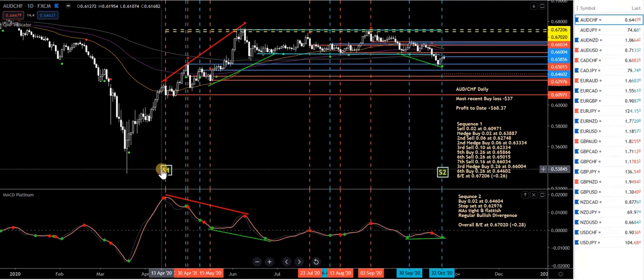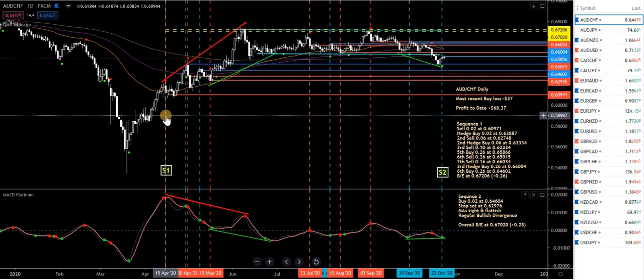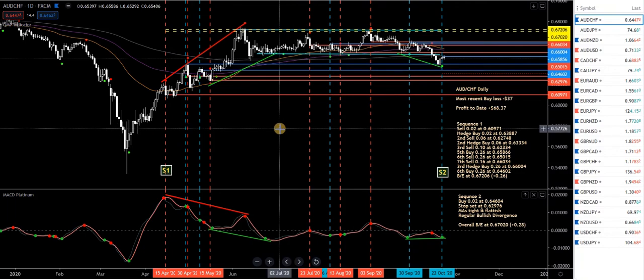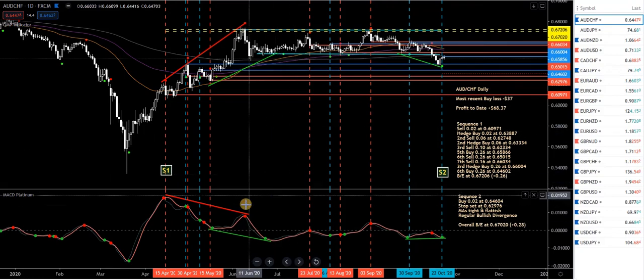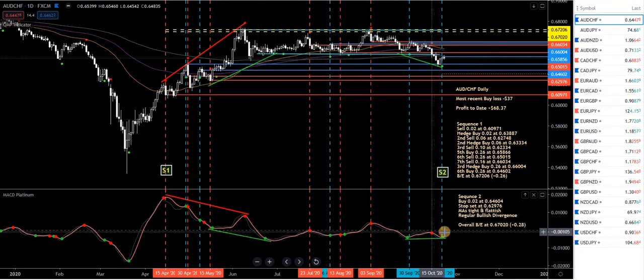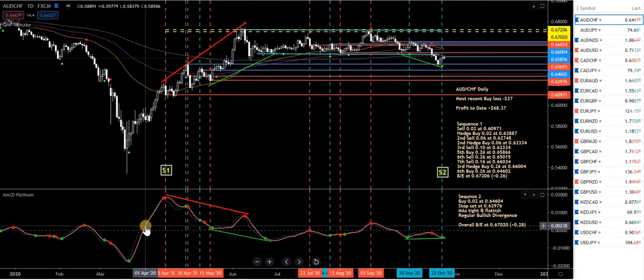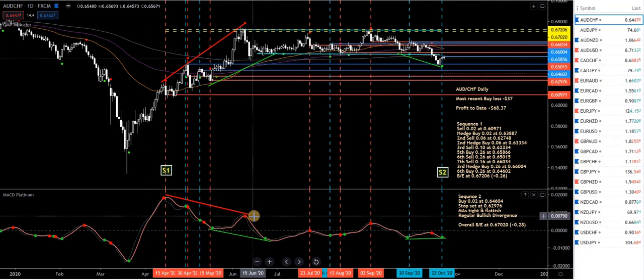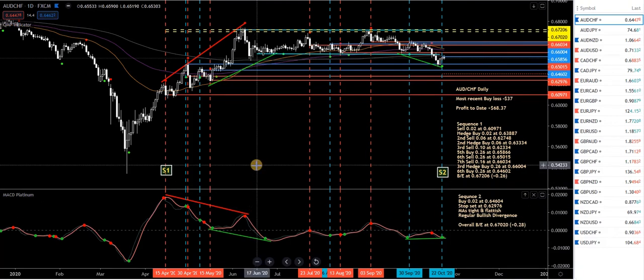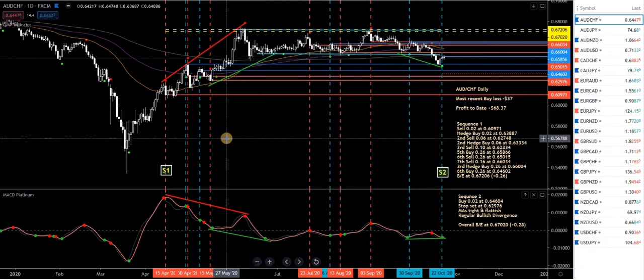Now previously I was taking a lot of hedge type sequences, not so much these days. Now I'm only using the hedging technique when I've got a good setup that I like. Something that normally revolves around hidden divergence. Hidden divergence I love. If you've watched any of my videos, you know I rave on about it. And the MACD Platinum, which is a zero lag MACD, which is this indicator down here, creates a lot of hidden divergence. A lot of divergence actually all around, but especially hidden too. So that's when I'll do the hedging sequence.